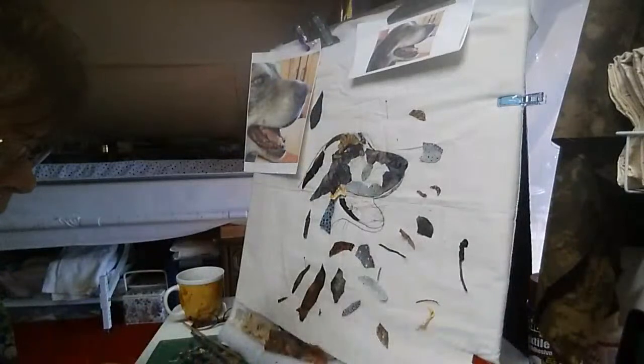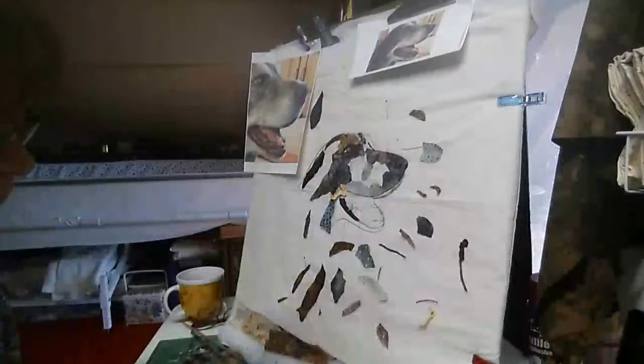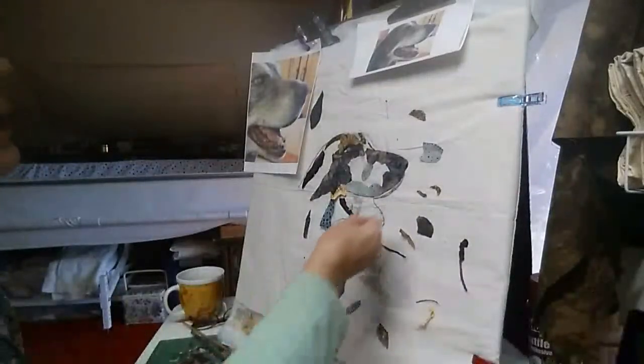It's okay if you go over the fabric like that.